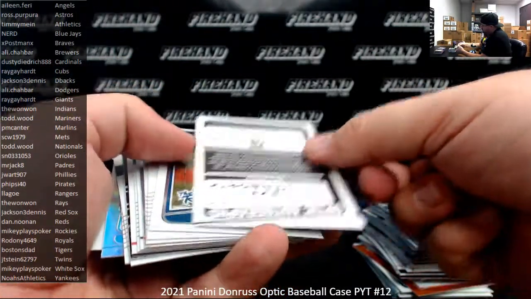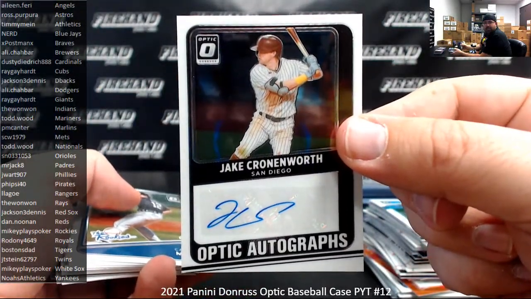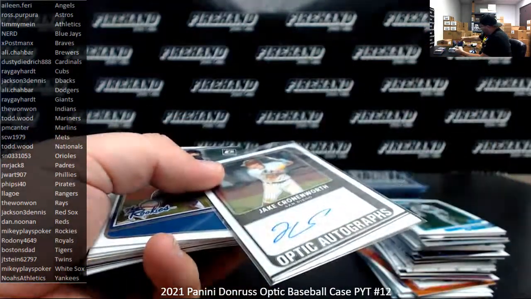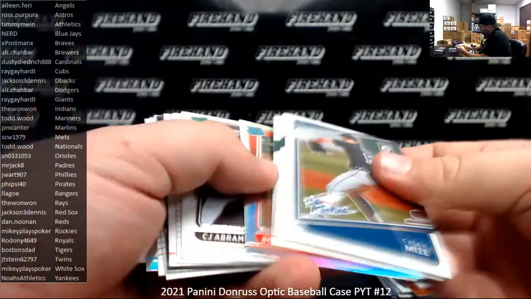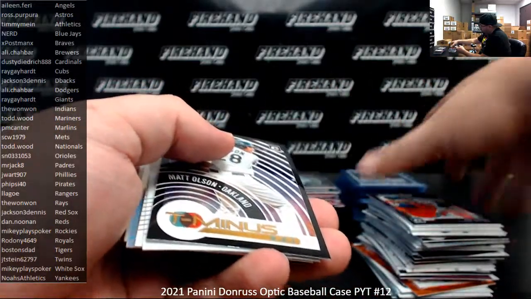How about another Jake Cronenworth auto? Last box has two of the same auto. Well, if it's going to be the same auto, might as well be somebody decent, right? If we're going to get stuck with a box that has the same auto for both hits. Red, White, Blue to 199, Jose Ramirez.